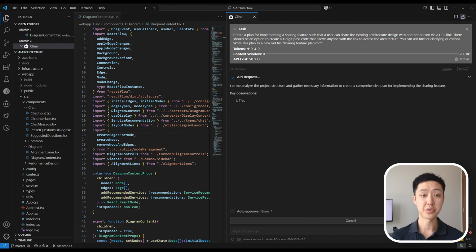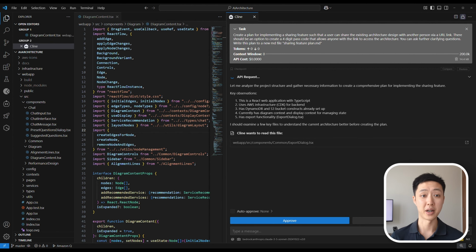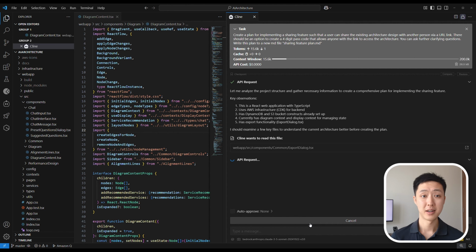For narrow scope, deep tasks, I lean slightly more towards Cline for its ability to iterate without extensive prompting. The plan mode is also very useful in further defining the task before Cline tries to modify the source code. However, Cline can take longer to complete the task and consume more tokens.